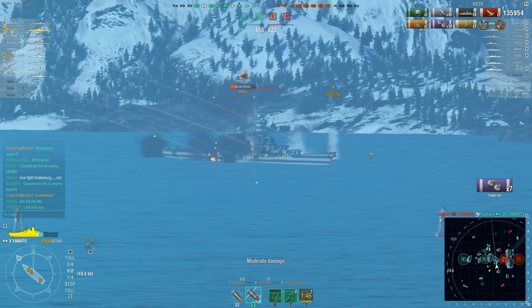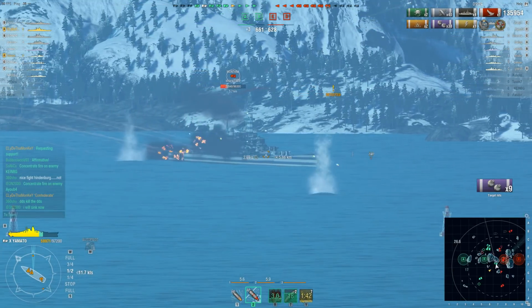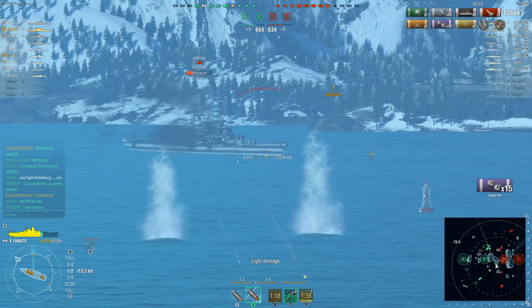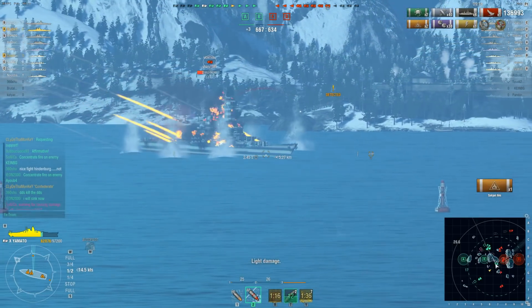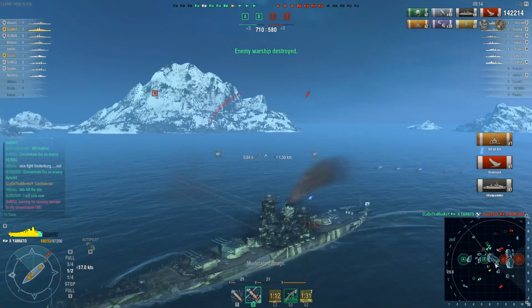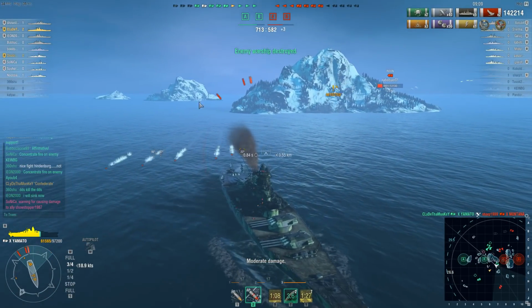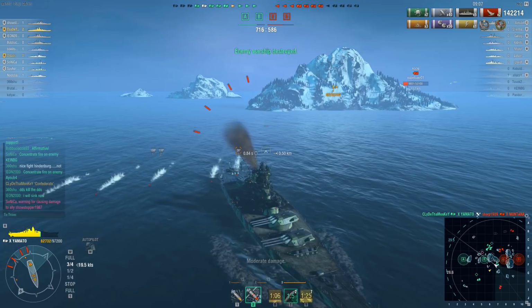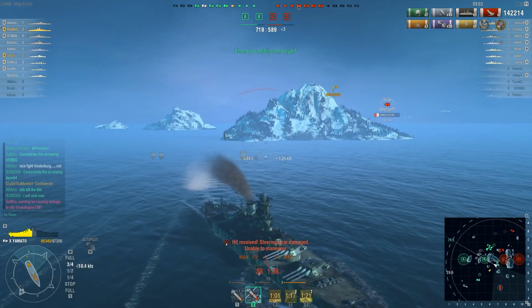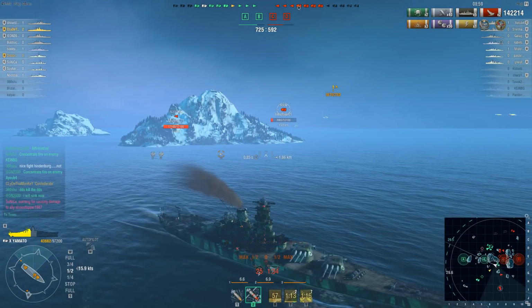And the Montana is finally looking this way. This is a very bad time for it, because Clyde is forced to show broadside because of the torpedoes. And there goes the Montana. It looks like the enemy destroyer moved quite a bit beyond the island in the cover of the smoke. I wouldn't have expected the torpedoes quite from this angle, to be honest.